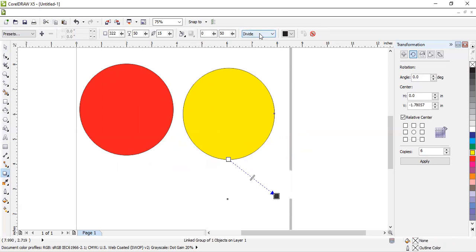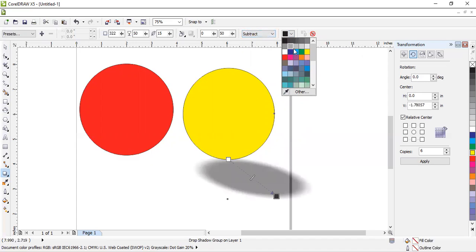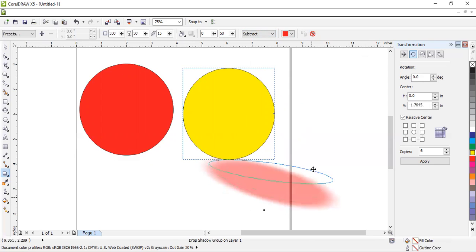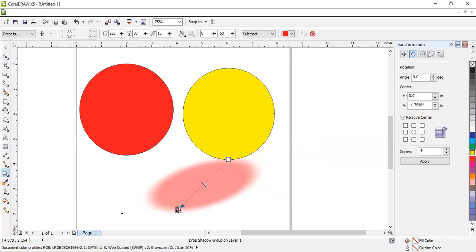Here we have the next tool. Just click on this and use it. Here's the option by which you can set the color. If you want yellow, red, or any color, you can select it from here. In these two sections, we control the distance of the shadow from the object. You can directly hold it and move it. You can also change the direction by moving this particular arrow.